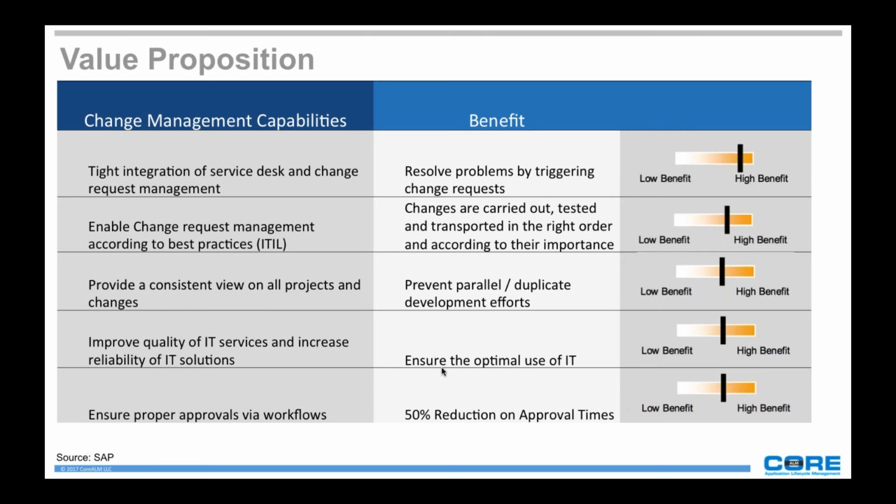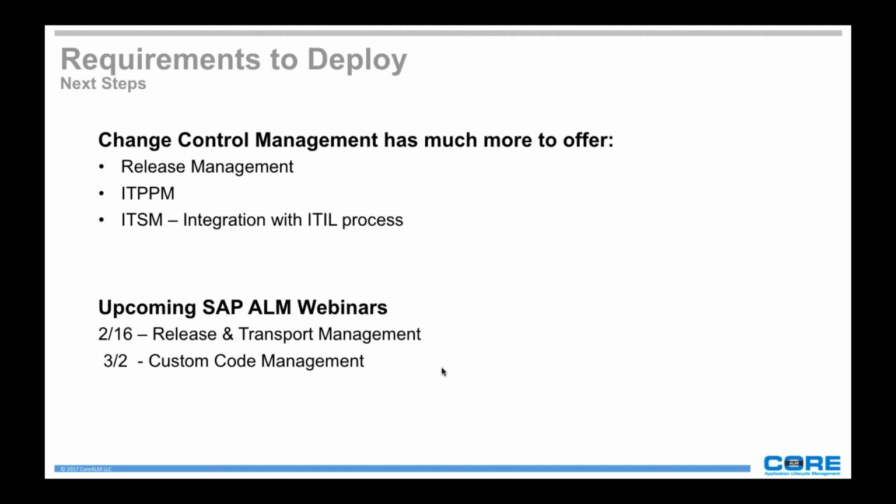Okay. So what's next? We showed you today a little bit of the requirements management, right? How the process connects to the CharM piece, and there's a lot more that you can see. There's a lot more integration, a lot more capability that can be integrated or used in CharM along with requirements management. Some of them are release management. That's the next webinar that we're going to be presenting. ITPPM. Do you use ITPPM? Do you plan to use ITPPM? That can be fully integrated. It's very nice, very helpful.